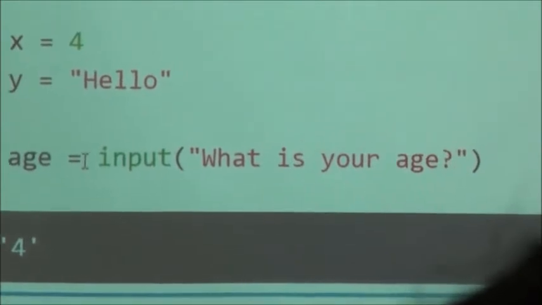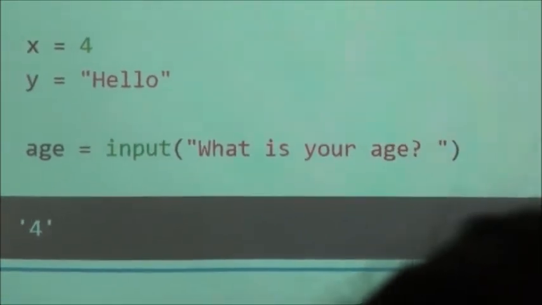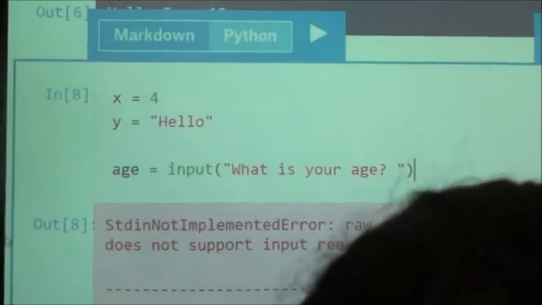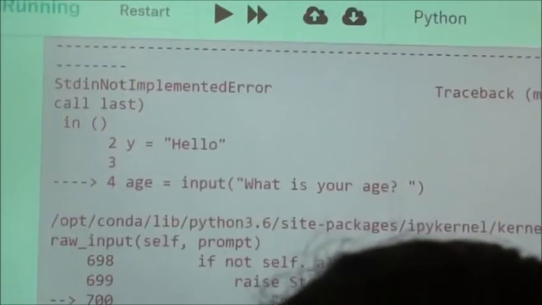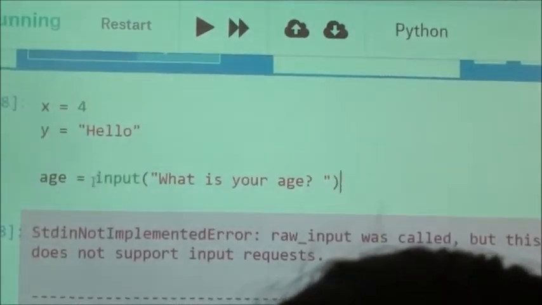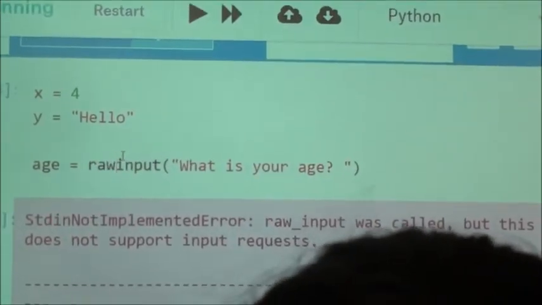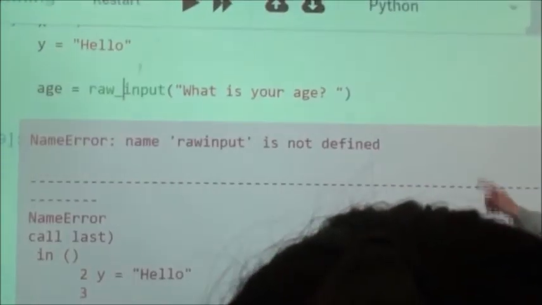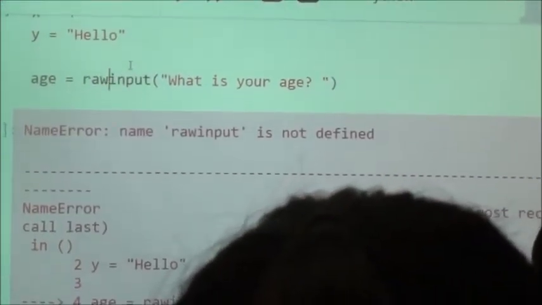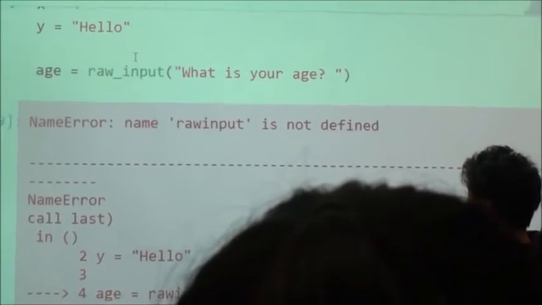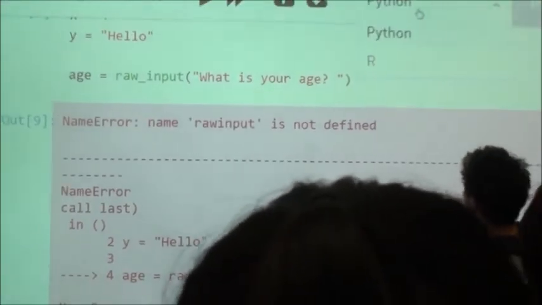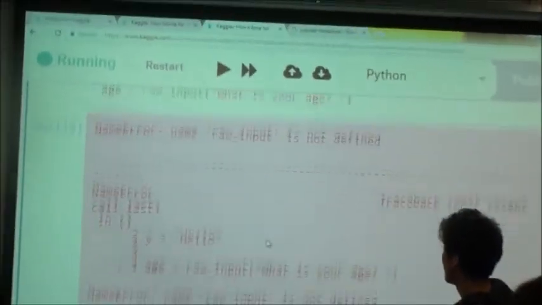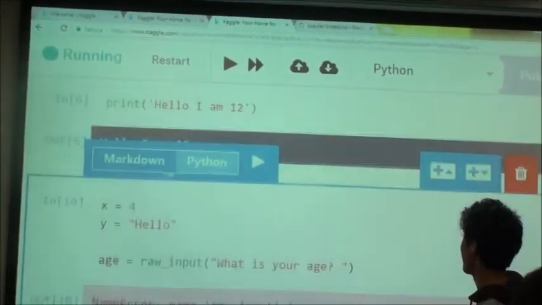What this does is ask the user, what is your age? So if you press Control Enter, oh wait, this is Python 2? It should be raw input... Wait, it doesn't work? This is 3.0, right?